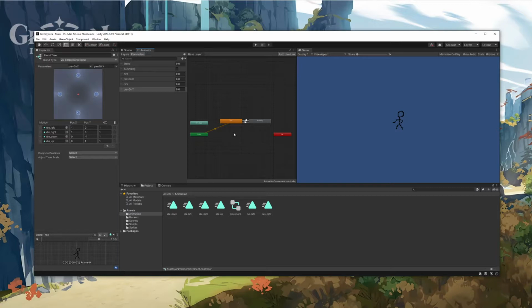So if we were to do this not using blend trees and just using a state machine with each separate animation and transitions between them, you're going to get a very complicated web that's very difficult to debug, to try and get all 4 directions, all 4 types of movement and sword and idle.